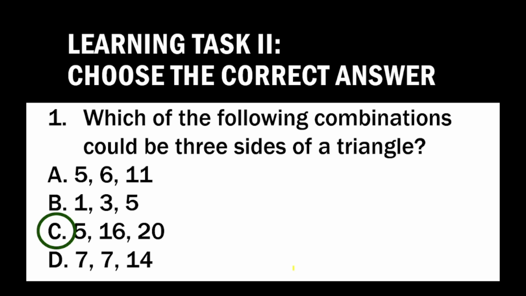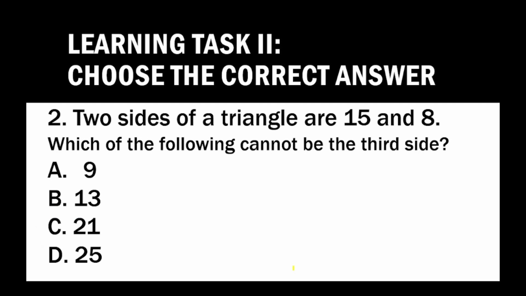Pero dito sa letter C, lahat yan ay greater than: 16 plus 5 greater than 20, 16 plus 20 greater than 5, and 20 plus 5 greater than 16. So that is number 1. Checkan nyo kung tama kayo. Next, number 2. For 1 minute, two sides of a triangle are 15 and 8. Which of the following cannot be the third side? Alin daw dyan ang hindi pwedeng third side? Go!